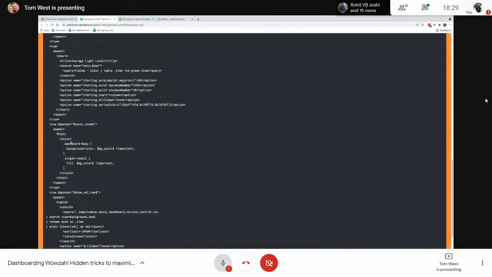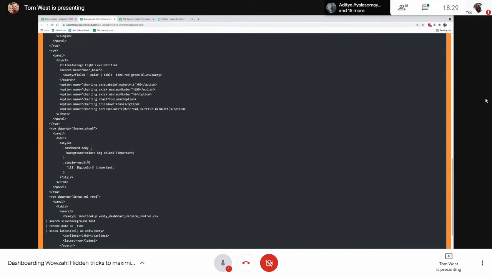Now you can go a lot further into this. There are a lot more different properties that you could change. I, for instance, change the width of a panel. If I've got 2 panels on a row, normally automatically that will be 50% on one, 50% on another. Well, if you've got a single value on one side and a chart on the other, you don't want to give a single value the same amount of screen space that you would give a chart. So I would tend to use CSS to change that row so that panel 1 has 25% of the screen and panel 2 has 75% of the screen. It's a good and simple example for that.